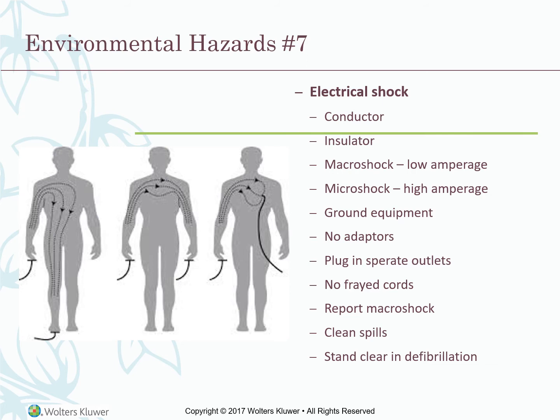Prevention. Use of grounded equipment in the home and healthcare agency reduces the potential for shock. A ground diverts leaking electrical energy to the earth. Grounded equipment can be identified by the presence of a three-pronged plug. In addition to using grounded equipment, other safety measures to prevent electrical shock should include the following.